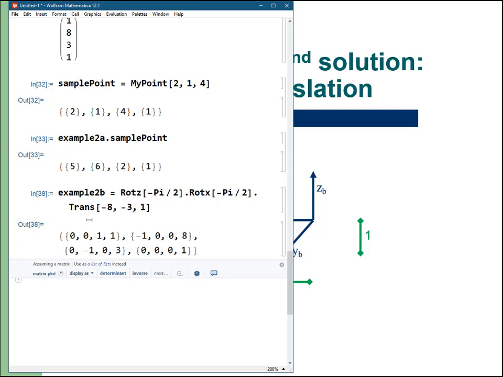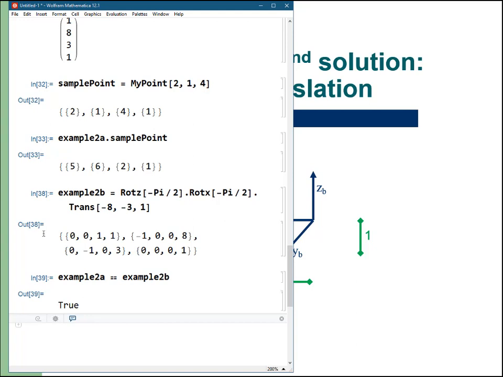And we get some mystery matrix. Let's just see, does example 2a equal example 2b? Check it out. It's true.